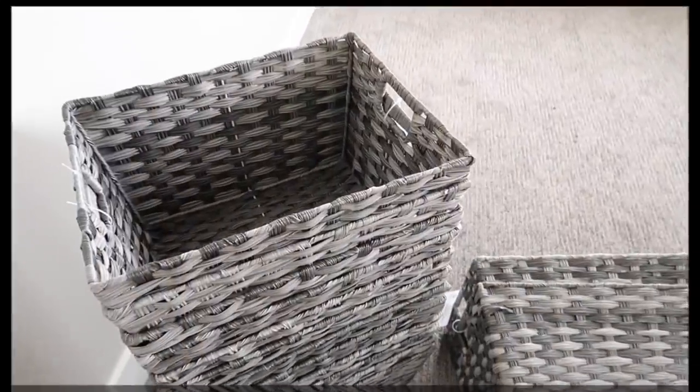I'm also going to have a big cardboard box ready for me to donate everything into. And then everything else will already have a spot. So let's go ahead and start bringing in the bins.